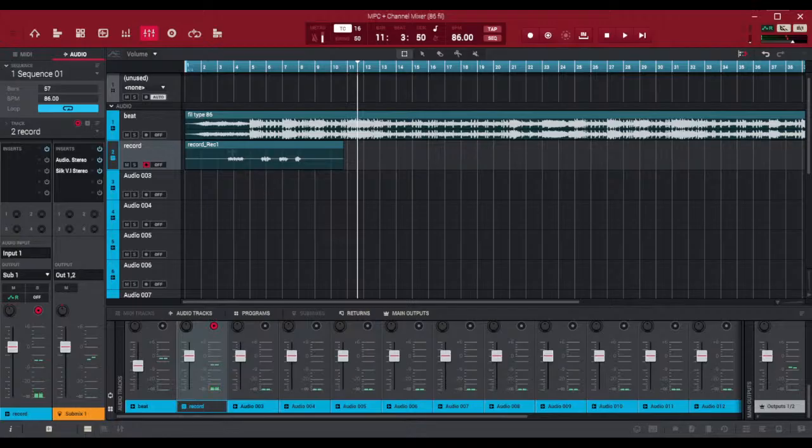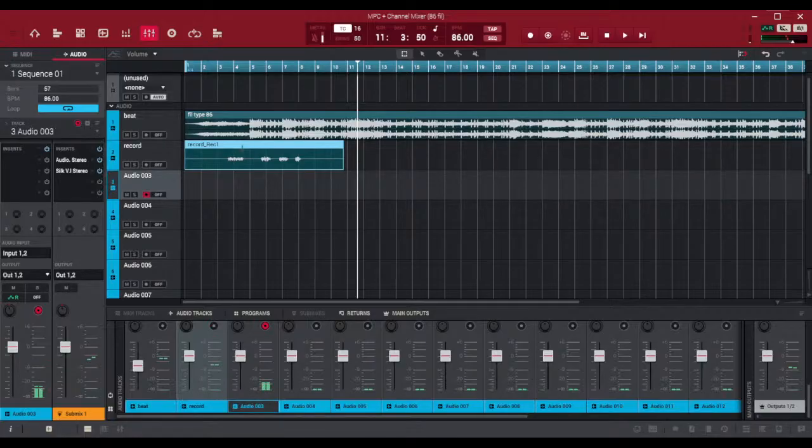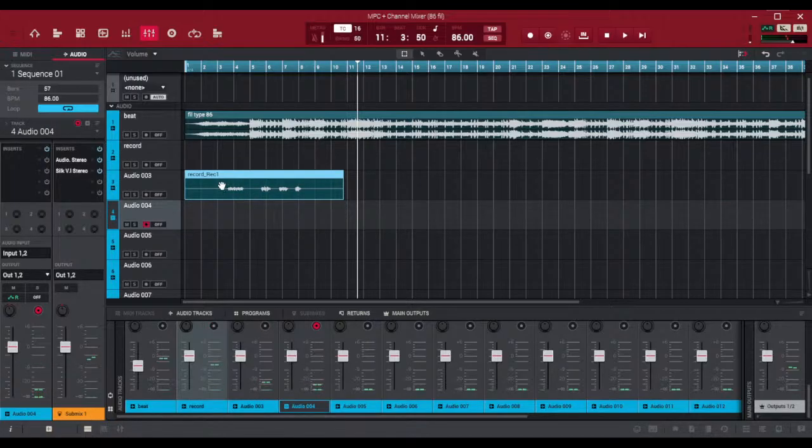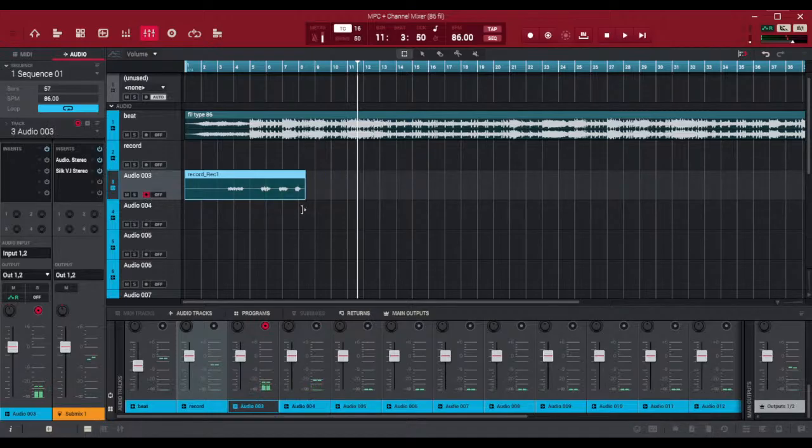Now, there's several things I can do with this. If I want to leave this as my record track and just utilize that to record my vocals, I'm going to take the hand like I just did, and drag it to the very next track below and make sure it's in the same space. And then I can lay tracks over it again. So say I wanted to start right here. We want to go ahead and just record and play.